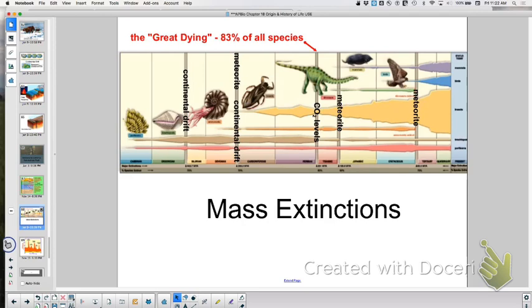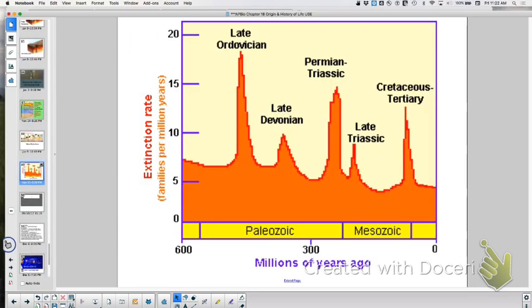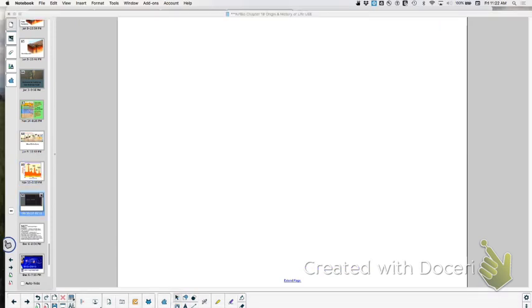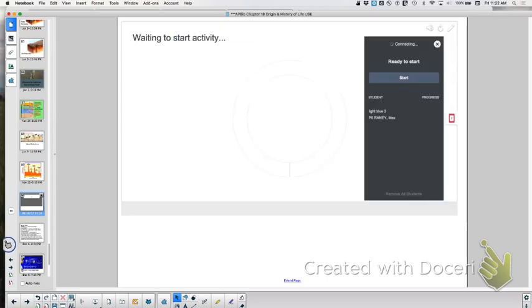And then this just shows you those 5 mass extinctions. And then I had questions built in here, but they aren't loading. Maybe they'll load. I'm going to save that for the review because I want to make sure we get done, and I have a video to show you. So sorry, I'm skipping that.